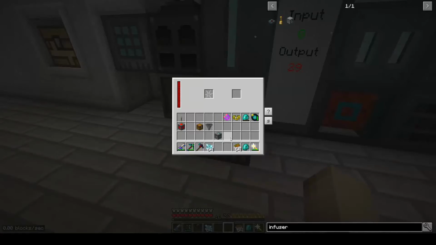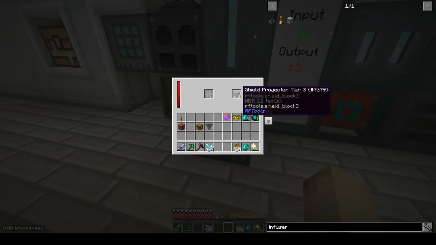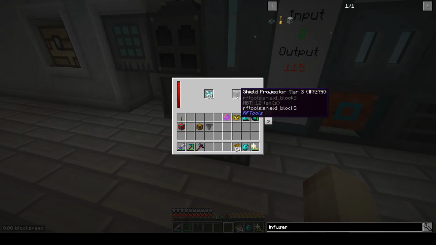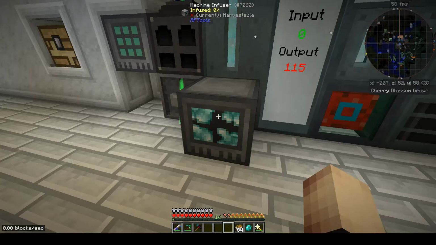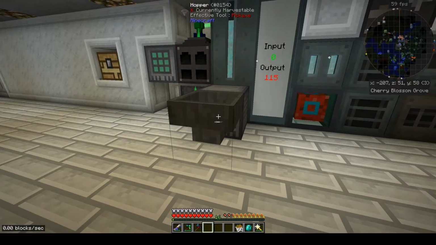And so what happens is we take whatever block we want, whether it's the power cell or the shield projector, and note that the tags on here, the description, still doesn't show properly. It shows RF Tools. McJady does a really great job of documenting this, but for some reason it's showing weird stuff. All right, so that goes in here, and then you put a stack in here, and, well, gosh, that's even broken too. We're supposed to be able to see how much this is infused, but I happen to know it takes four stacks.